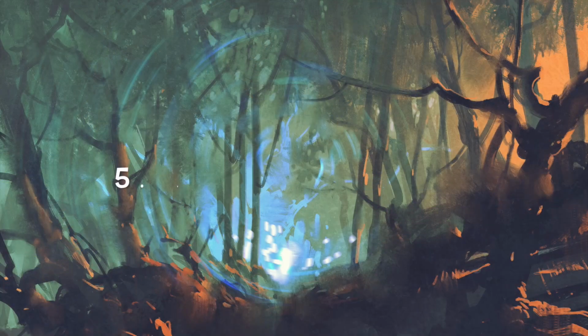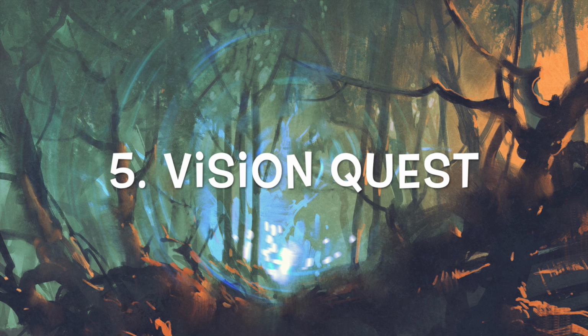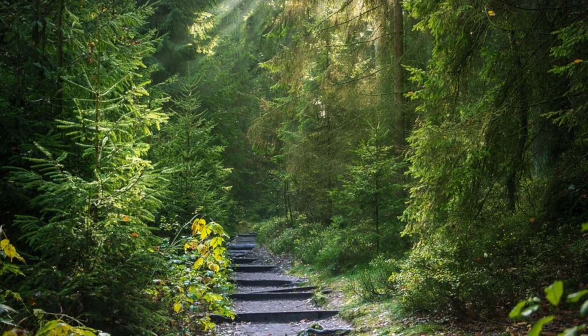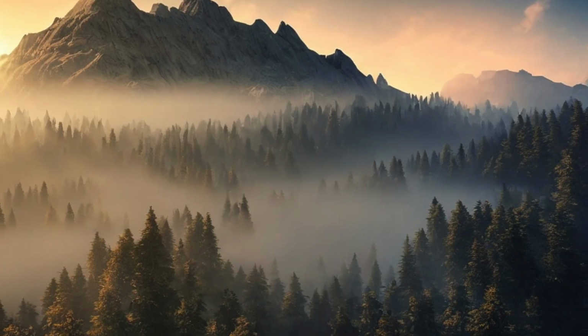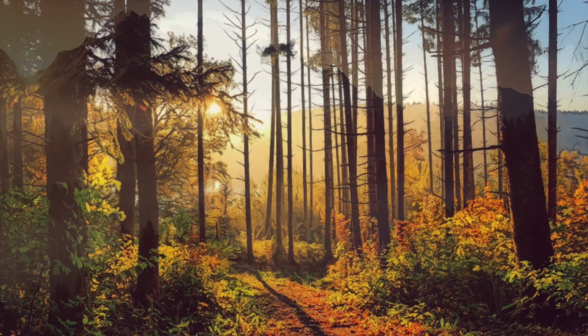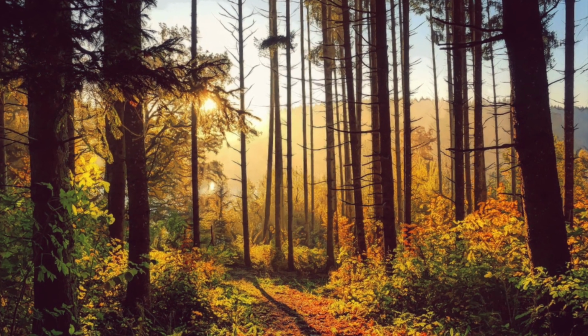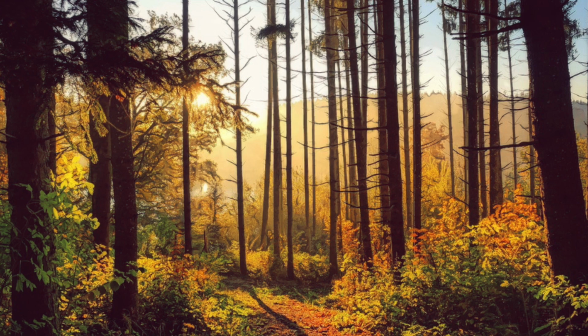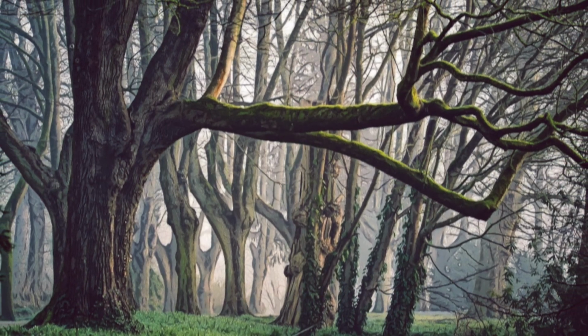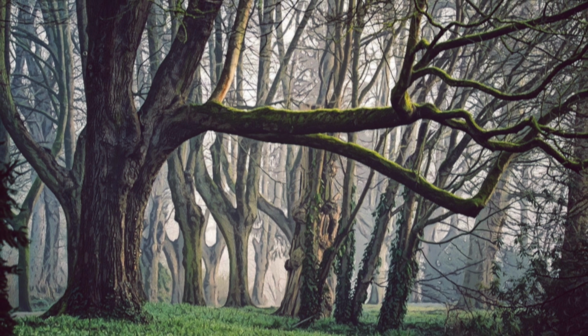The fifth one on our list is the Vision Quest Festival. Let me give you a specific example of how I implemented this in a recent campaign. I had created a town with an annual celebration they call the Wishing Tree Festival. And one of my favorite things to do when running these is to not tell the party what's going on. I like to let them stroll into town and see all this weird stuff happening, then they have to piece it together like a mystery.